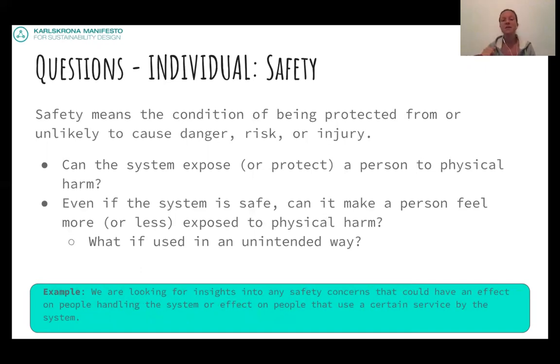Safety. Safety means the condition of being protected from or unlikely to cause danger, risk, or injury. Can the system expose or protect a person from physical harm? If the system is safe, can it make a person feel more or less exposed to physical harm? What about if you use that system in an unintended way? So we're looking for insights into any safety concerns that could have an effect on people handling the system or effect on people that use a certain service by the system. Hit pause.